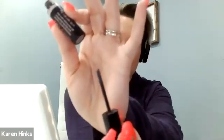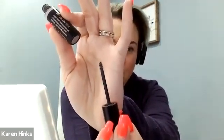So what I like to do with the volumizing brow tint, I love this, right? Because this one has this great little spoolie. So it actually coats your brows really, really well. Whereas the old one was like a mascara one. So I really love this one. And what I like to do is kind of backtrack to really coat my brows and then brush it back into place. And you know, like on a Sunday when I'm not doing a full out brow look, this might be the only thing I put on just to keep them in place, because they kind of grow a little wild.